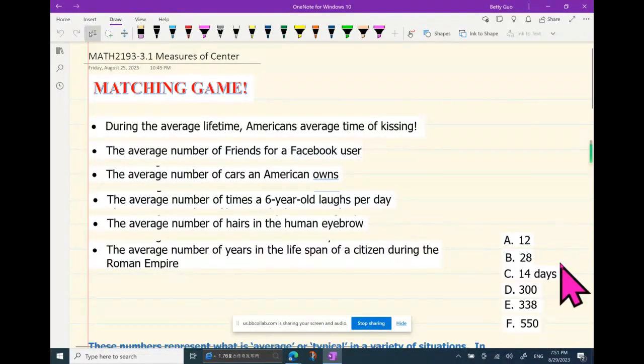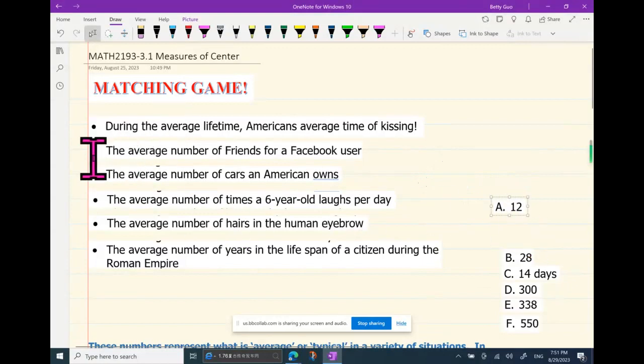So firstly, let's play a game. We play the matching game. Just use your common sense, your judgment. Let's see if we can get it done correctly. I have those numbers, and you help me to match them.